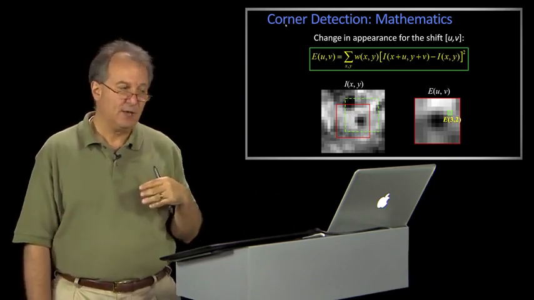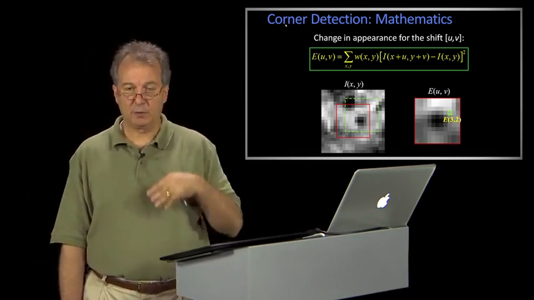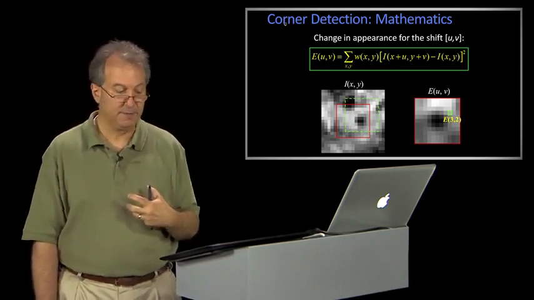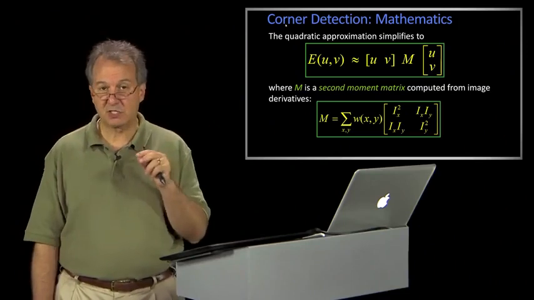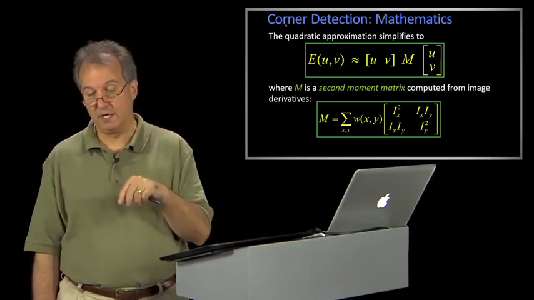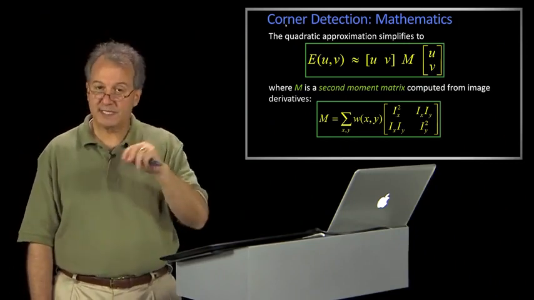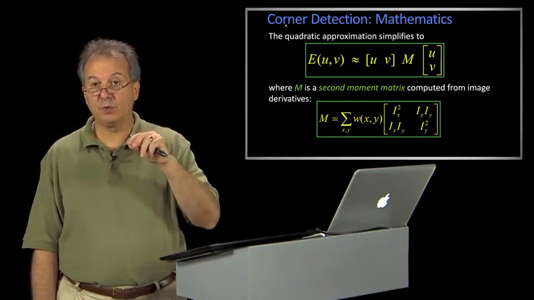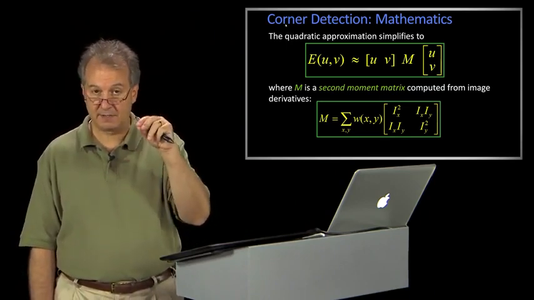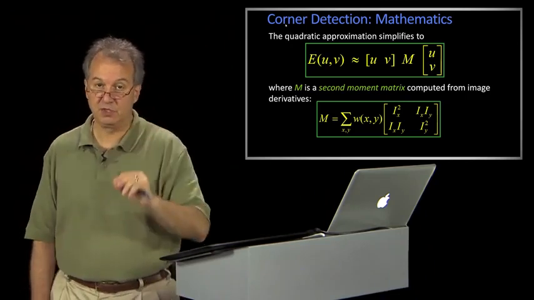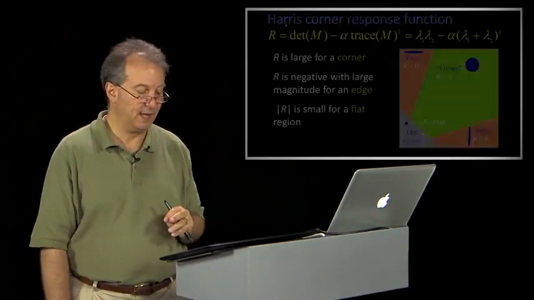And what we did was we said, well, can we build a model or can we approximate that error by looking locally at the structure of the image? And then we wrote this out as an expression really just involving what's called the second order moment matrix, that moment matrix being the sum of the squares of the first derivatives. So Ix squared, Iy squared, or Ix times Iy. And even though it was a second order moment, there were no second derivatives, right? No Ixx, because those all went away when we evaluated around u and v being 0, 0. You can go back and review that lecture.